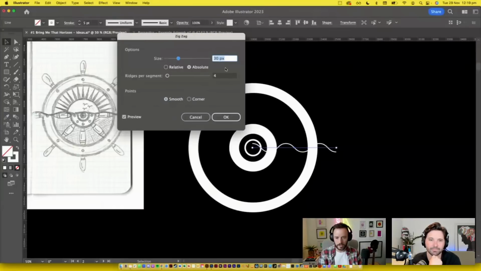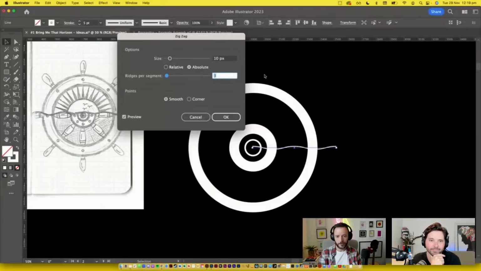To bring that up, you just increase the pixel value to change the amplitude of that sine wave. We just want a subtle wave in the design. And what's the shortcut you were using then to make it go up? Magnitude. Shift and cursor up goes up in values of 10. It's the same when you're moving around your artboard. And the number of ridges per segment is the number of waves within that design. If I shift those up, you'll see it gets nice and wibbly wavy, but way too many.